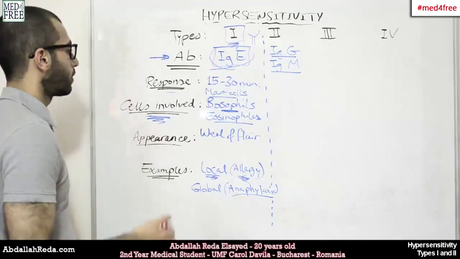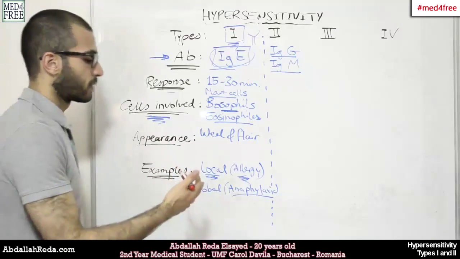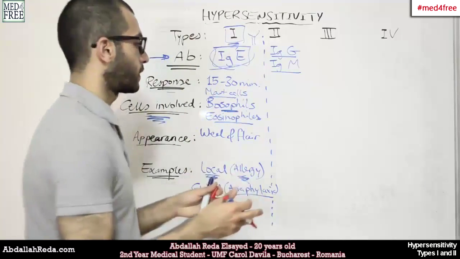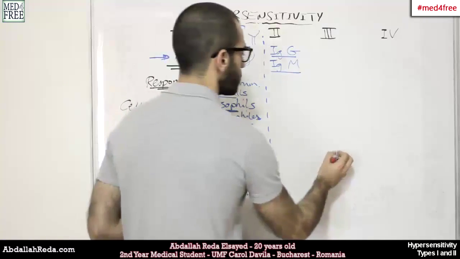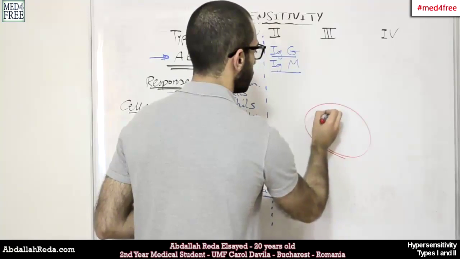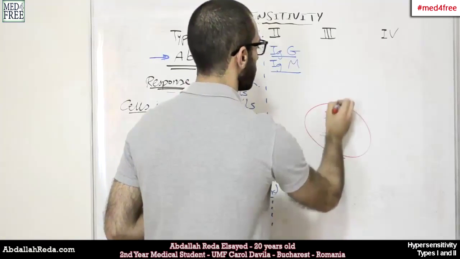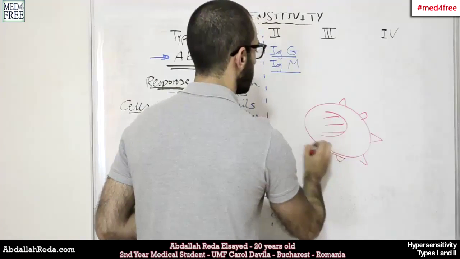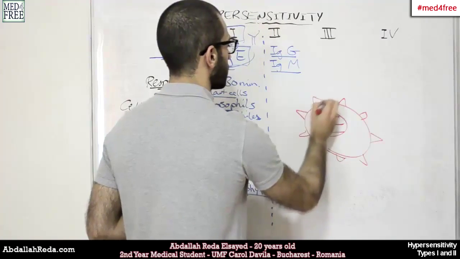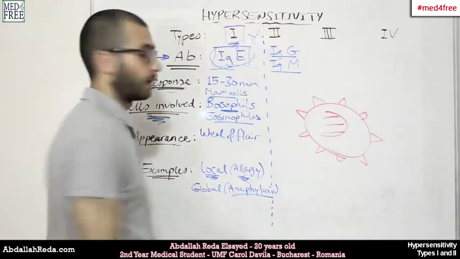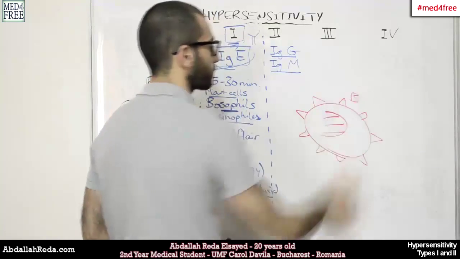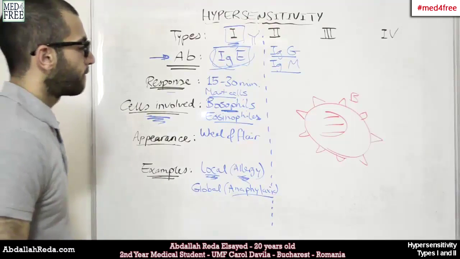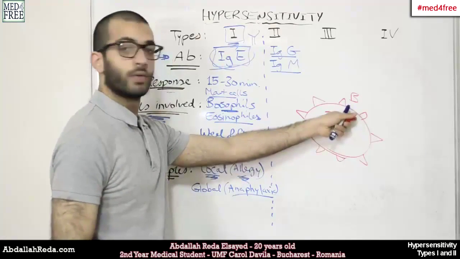The cells that are involved in such type of hypersensitivity are the cells which are expressing the antigens. So, we have antigens on the surface of the cells. For example, red blood cells. Red blood cells express antigens, let's say like the B antigens.